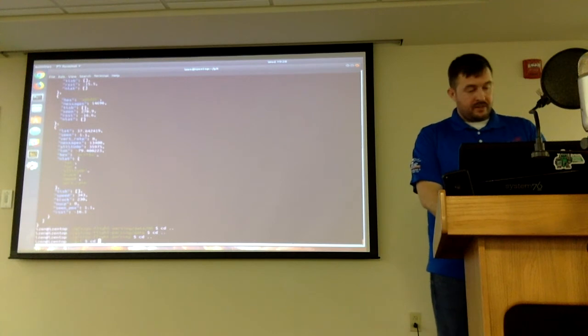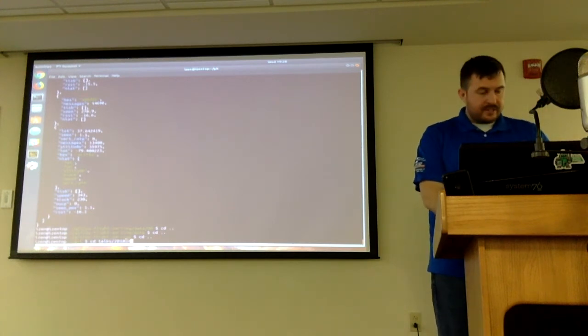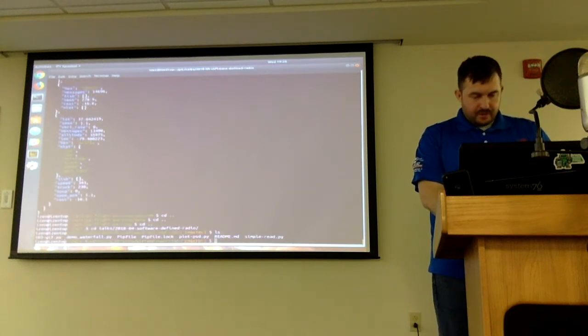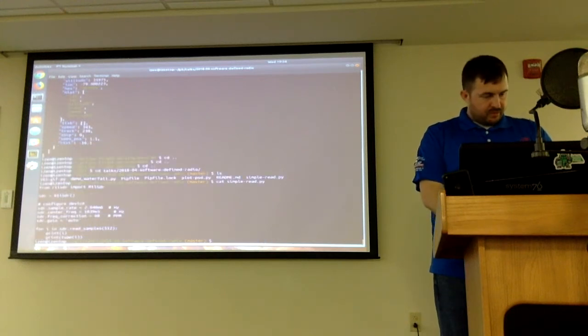I was just joking. So in the talk's GitHub repo, there is some sample code for software-defined radio, and we should be able to, I think it's simple read. Yeah, there we go.